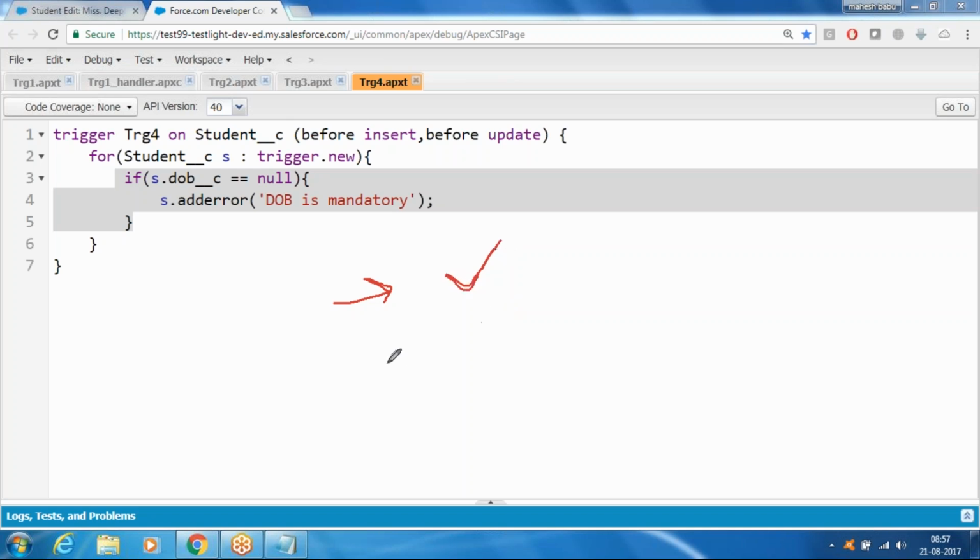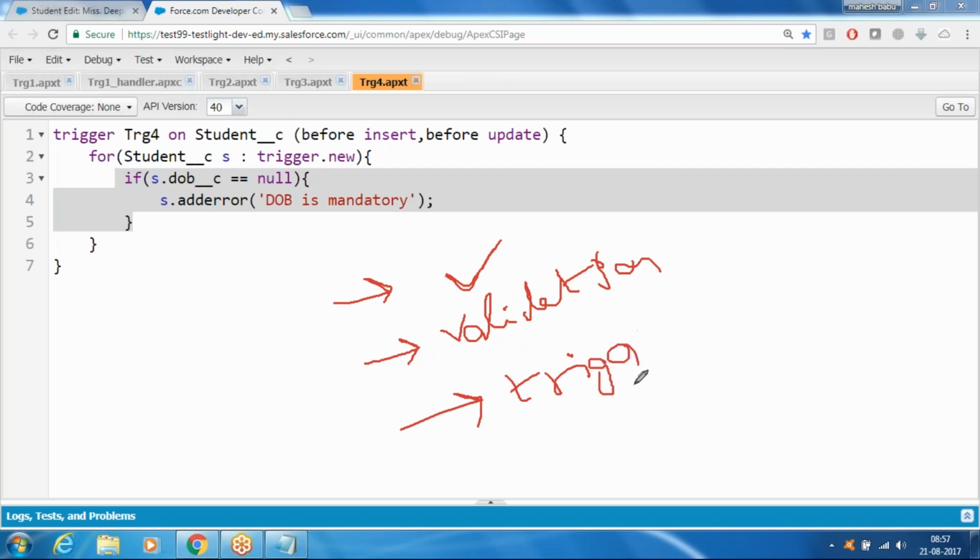Then that field will become mandatory. Or we have validation rules, right? So you can create a validation rule and make any field a required field, or you can go to a trigger and make any field mandatory. But for this simple requirement, I don't need to come to the trigger. If you check that checkbox, that field will become mandatory.